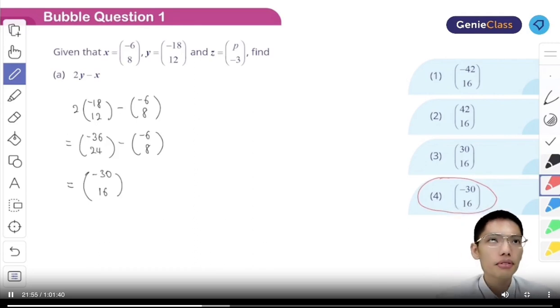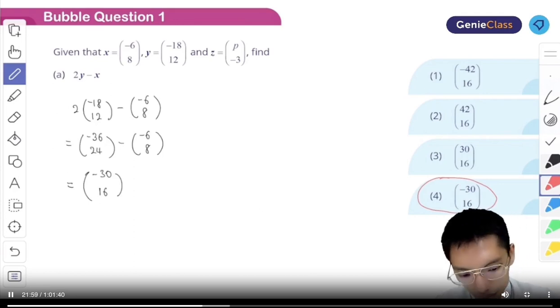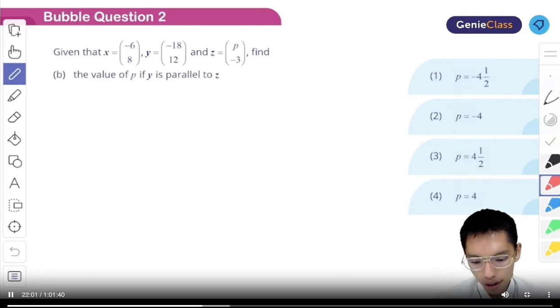Okay, next up from here, making use of parallel. Again, same thing over here. If they are parallel, what can we do? Launching the bubble launcher again. What is the equation you can form in 3, 2, 1? Let's go. Okay, take some steps. What does it mean to be parallel? Alright, getting the answer down. Very good.